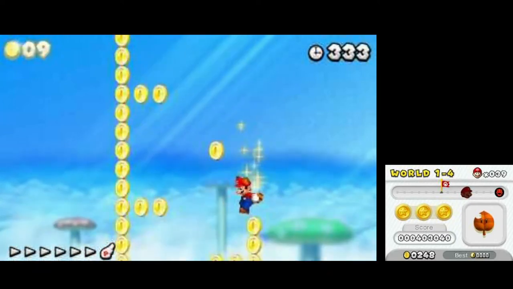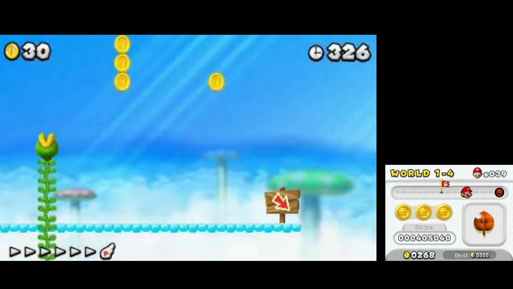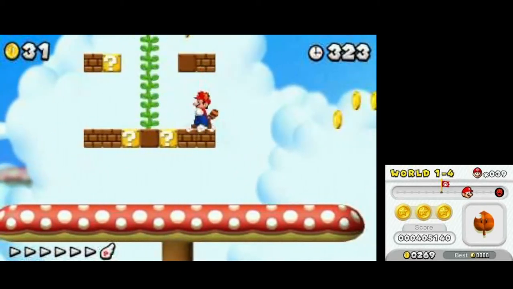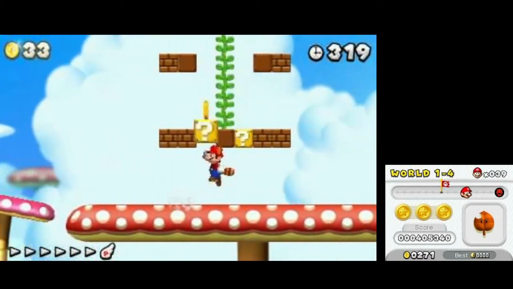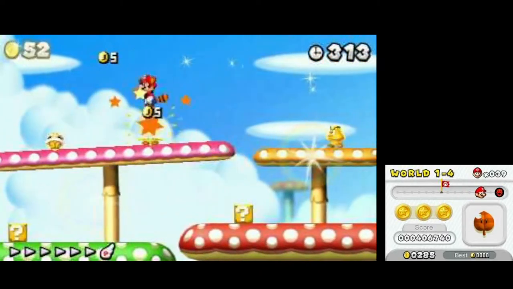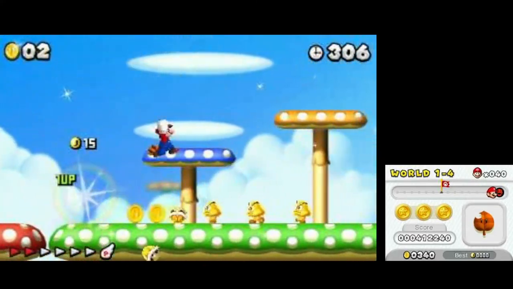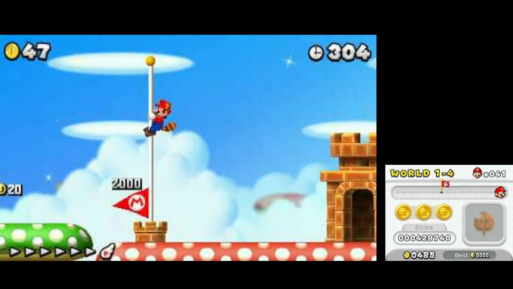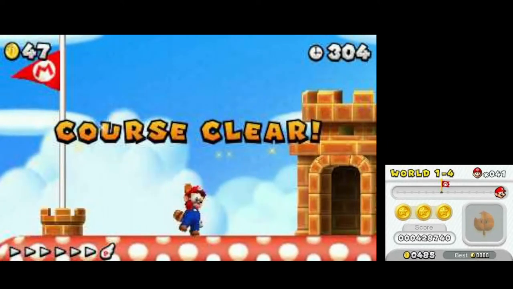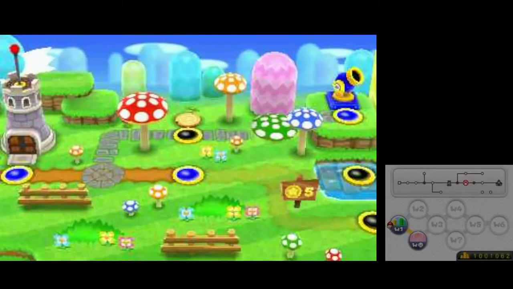Oh, I wanted a lot of coins there. There we go. We got quite a few. Not too much, but of course, I want to try and get as many as possible. So, all right, here we go. Whoa! Okay, that was a very weird way of ending a level, but okay, that was extremely strange, but I would take it.